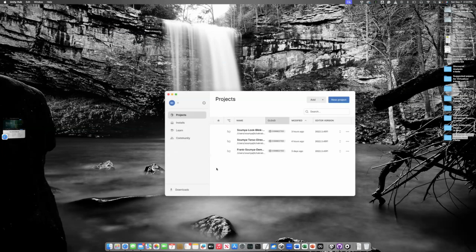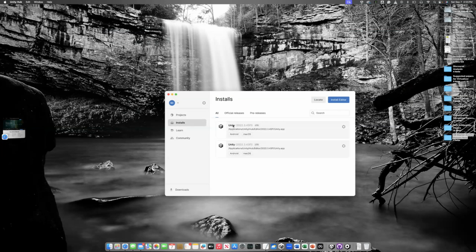And then once you do that, you will be able to see this particular window with projects. I have some projects already on my computer, so that's why it shows up in this column format. But in your case, most likely it will be completely empty. Okay. Now, if you go to the installs, you will see the current version of Unity that you already downloaded when you set up Unity. So now I have two versions of Unity currently installed on my computer. You most likely have the latest version of Unity. Right now, the latest version of Unity is 2022.3.45 F1. I have that.